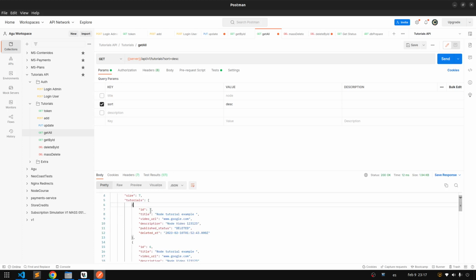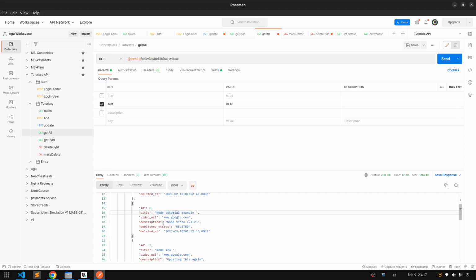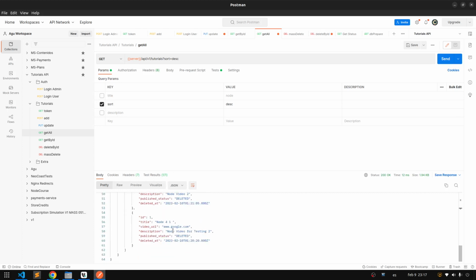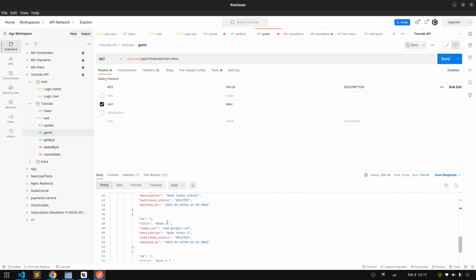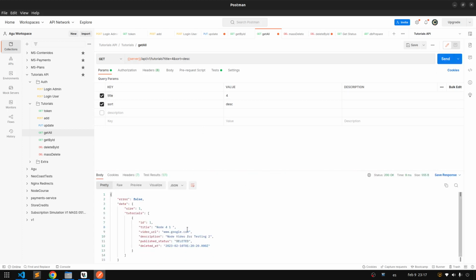And here you have the tutorials sorted by ID in a descending order. So for example, if I want to check all say nodes, but just a few of them has a 4, so I do this and I get just 1.